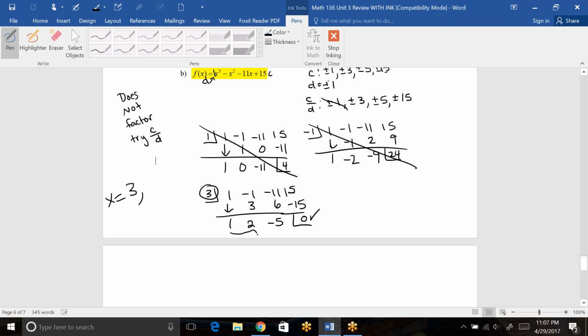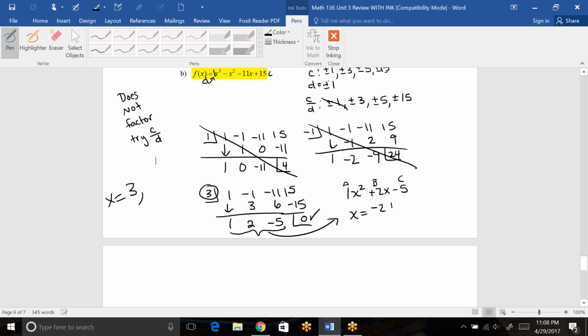What you care about the most is what does this leave us with? Because this was x cubed and we divided out a single factor, we now know that this starts with x squared. It's 1 power less. So that's x squared plus 2x minus 5. And that does not factor, but we can use quadratic formula to immediately get the other two answers since this is to the x squared power. So remember, you use 1 is a, 2 is b, and c is negative 5.